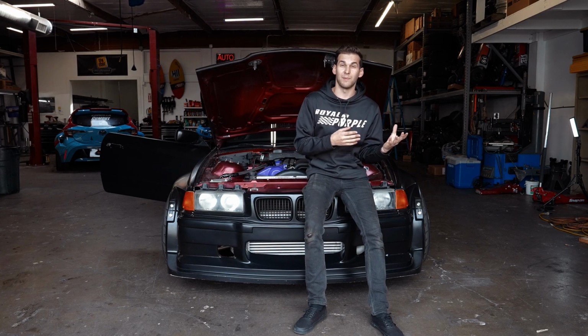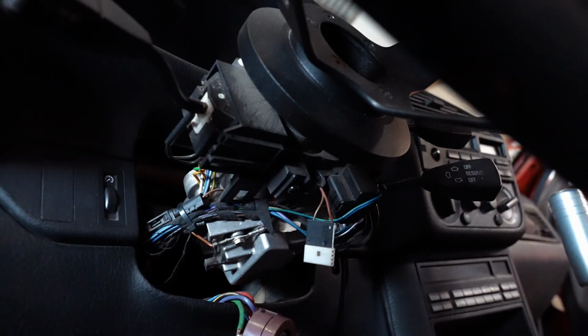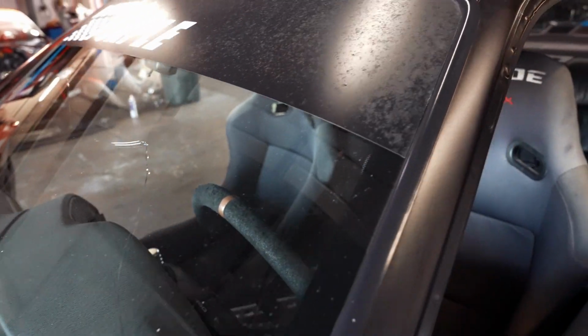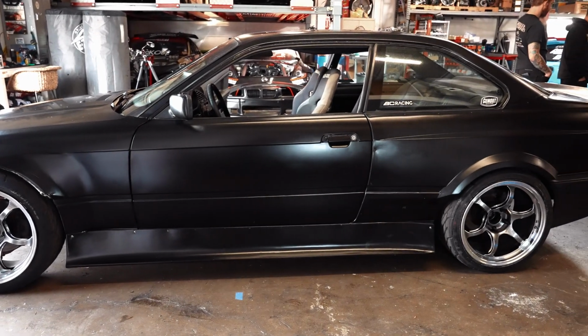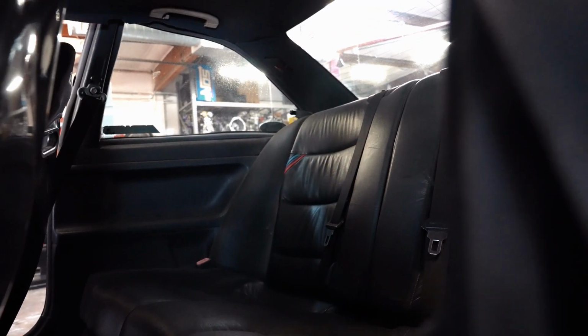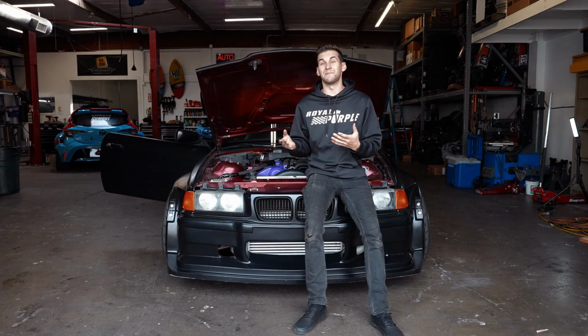Now I feel like it's time to cage the daily. That's definitely the next step with this car, is that safety is always first. So I got some crappy seats in there. We're gonna have to replace those. And I don't think I've caged an E36 yet. I definitely did my E46 last year and it turned out awesome. I loved it. So I think this is just the progression of this E36. It's gonna be less and less like a daily as we go, but really stoked to throw a cage in this thing.